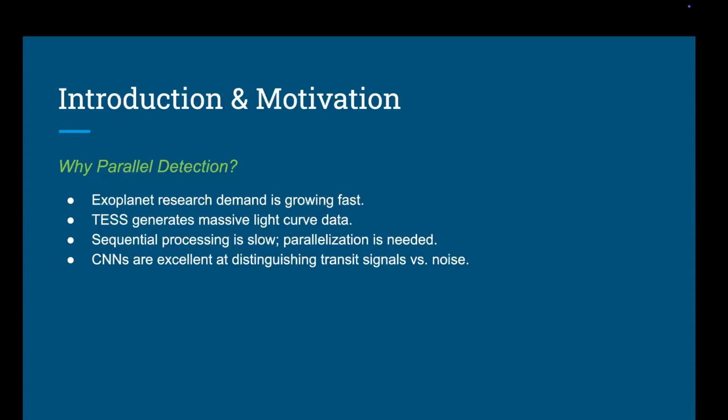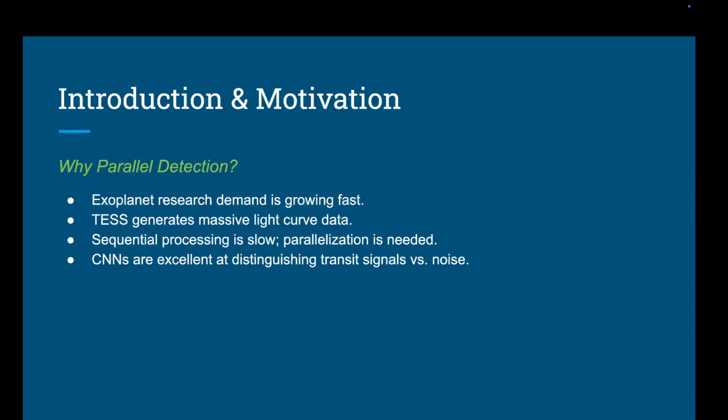For instance, removing NaNs, not a number values, outliers, and flagged data points from thousands of files simultaneously can be faster than a purely sequential approach, depending on the hardware. Meanwhile, detecting planetary transits among noise calls for powerful classification models. Convolutional neural networks, CNNs, originally popularized in image recognition, can also handle 1D time series data extremely well, learning the characteristic shape of the transit dip as it appears in a brightness curve. They excel at distinguishing genuine transit events from noise or stellar variability, making them an ideal choice for TESS-based exoplanet detection.